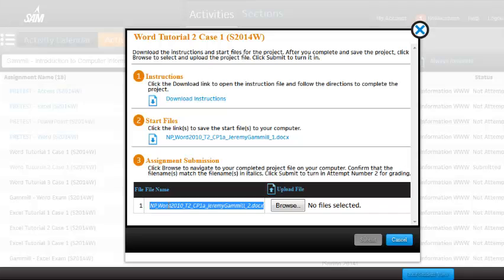If it is not this file name exactly, it will not accept it. So if you ever have any trouble here, a message will pop up in red denoting that the file names do not match or this is not the file that's expected. You have to make sure that you rename that _1 to an _2 before it'll allow you to submit it back and accomplish your assignment.